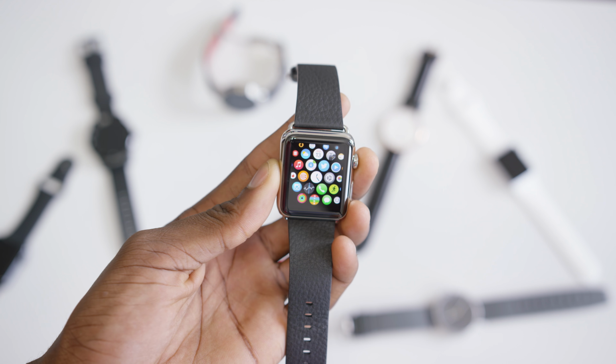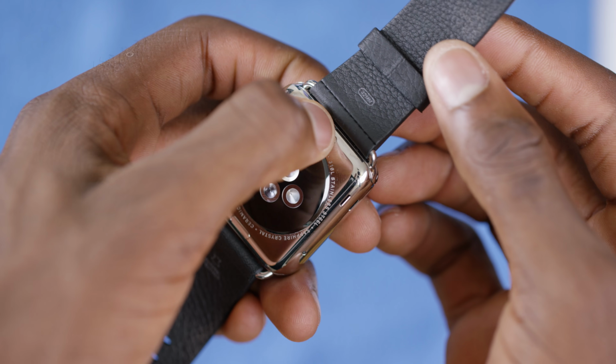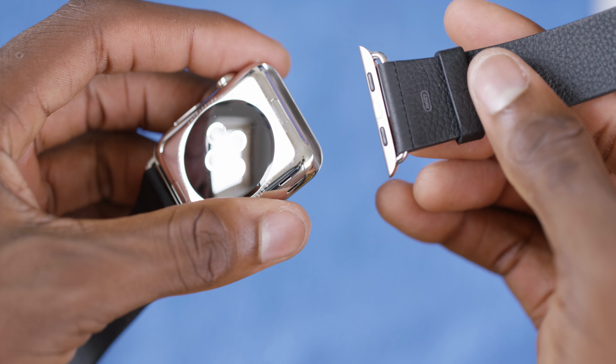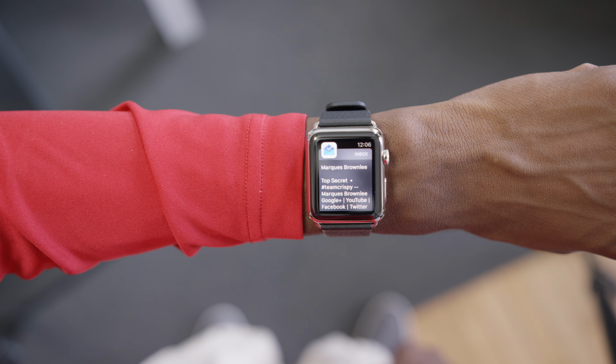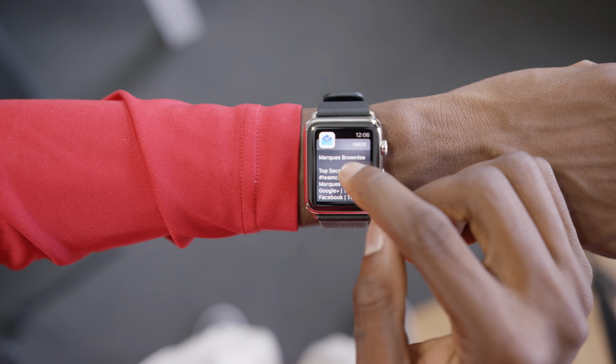Okay, well, first of all, there are a bunch of different band options, since the band on the Apple Watch, one of its best features is that it's easily interchangeable, and you can buy any of Apple's pretty expensive bands, or there are some third-party bands that are starting to pop up too. But smartwatches in general are supposed to show you notifications from your phone. It means you have to take your phone out of your pocket less, and then anything extra is a bonus.